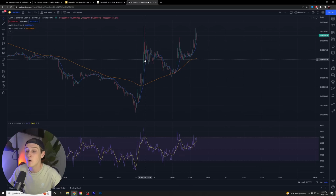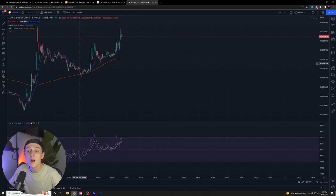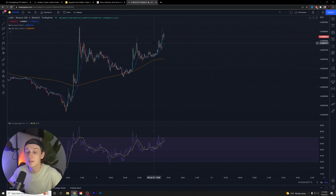Now, keep in mind though, we're starting to form some very supporting, very stable levels on this overall cryptocurrency. And because of that, that usually means that we can move a little bit higher in a more consistent fashion. Now, keep in mind there's always risk involved, right? There might not be, of course, enough support to allow it to go further in the higher direction, and we could potentially pull back as well. So guys, you have to play this on both sides. You need to do your research and be doing technical analysis, because this kind of stuff helps plan entry points. This helps you understand where the crypto is at and potentially where it could be going. So keep that in mind, guys.